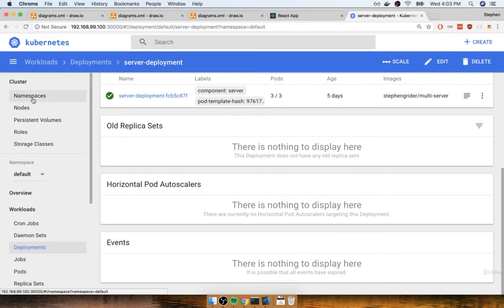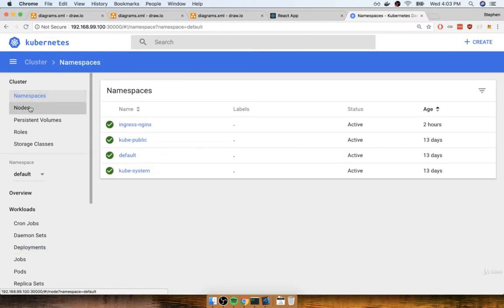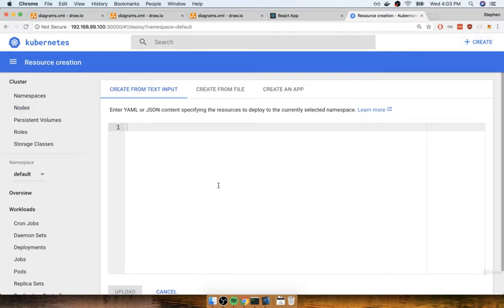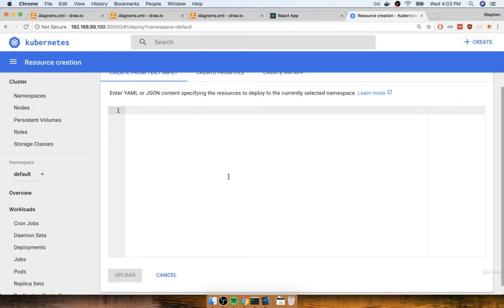Now, I had said that I purposefully did not show you this stuff earlier. The reason for that was that you can actually edit or even create different objects using this dashboard. But remember, anytime we create an object in Kubernetes or anytime we want to change something, we do not do imperative edits if we can ever avoid it. And so if you click create up here, yeah, you can enter in a YAML file, but you don't really have a good record of what that YAML is.